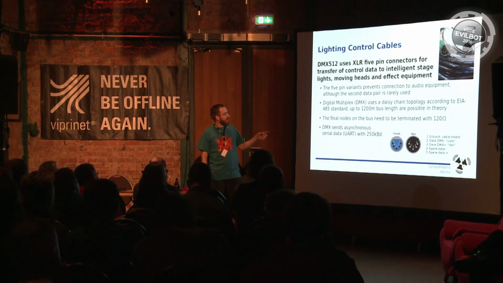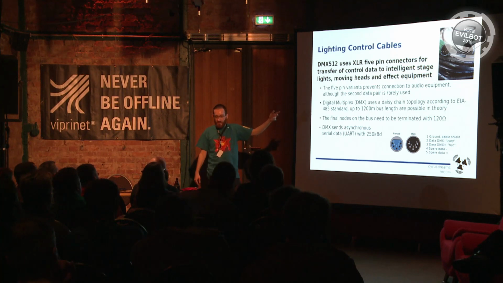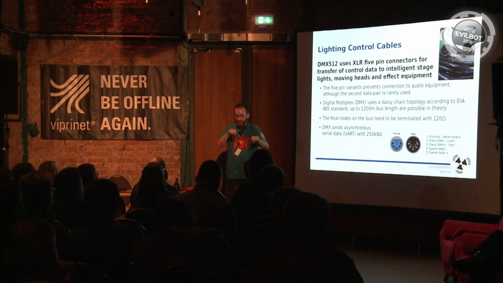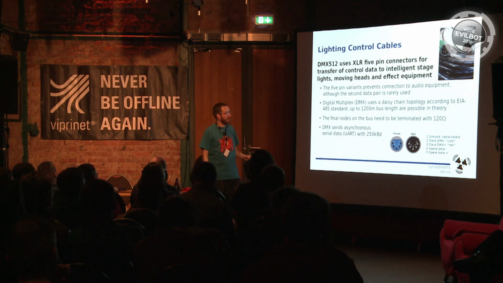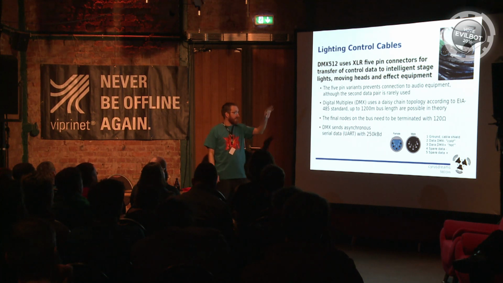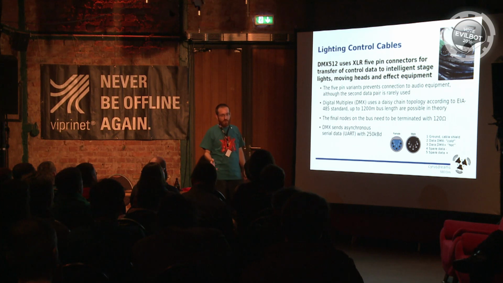And the nice thing with the 5-pin variant is you cannot mix them with the normal audio XLR stuff, so you don't get confused. Is this audio? Is this light? So the light is always 5-pin, audio is always 3-pin, that's easy. But the connectors are a bit more expensive because the light is not that far spread. So you don't have that many light things in a cheap way as you have audio.